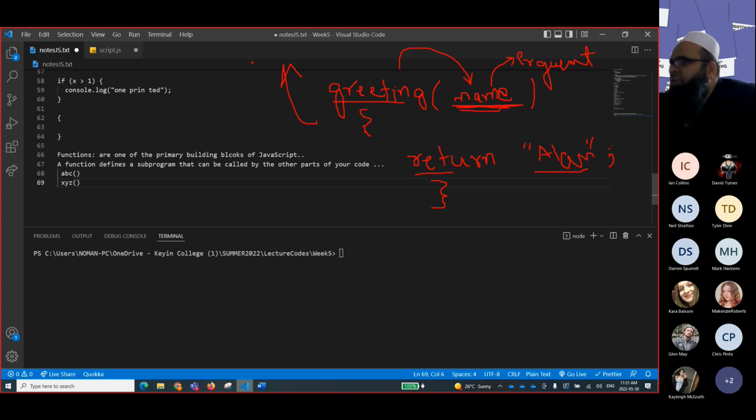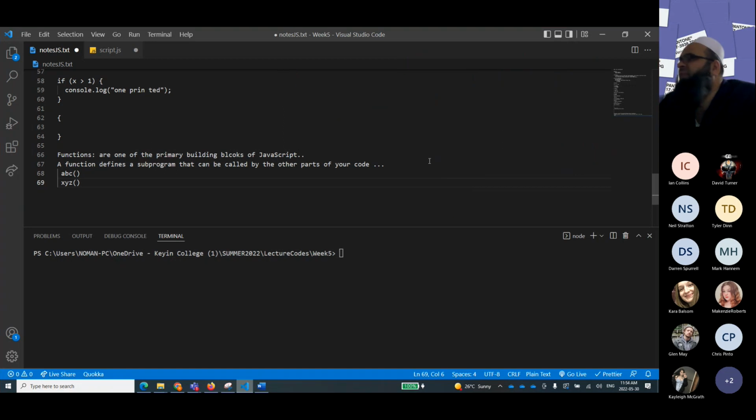Wonderful. Kara, thank you very much. Now I'm deleting this one because now I'm giving you a very real world example. Hopefully you will enjoy this example. There is a function named, what is the name of the function? Anyone? Juicer. Name of the function, juicer. This is the body of the function.